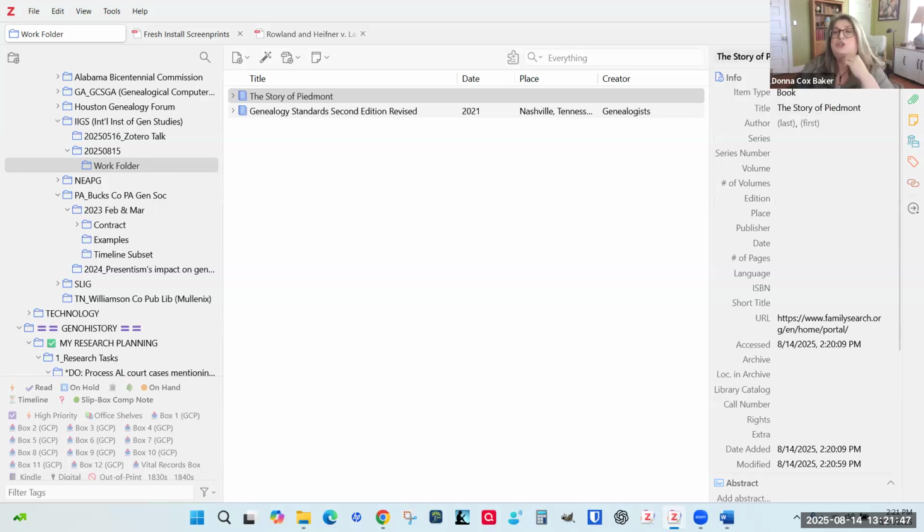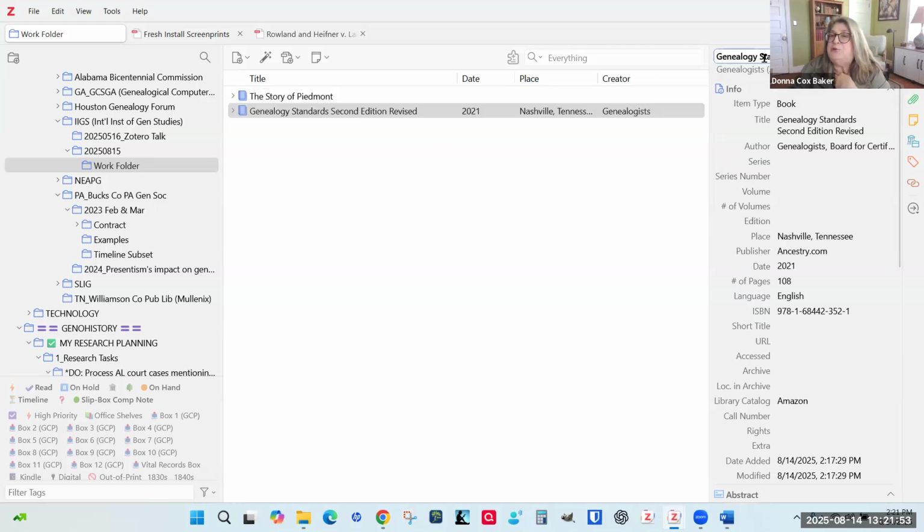Now, one other thing I want to show you is that you've got the option up here at the top. I'm going to click back on genealogy standards to decide what you want to see in this very top blank up here, since that's sort of dominant in your vision. You can say that you just want to see the title up there, or if you want to see a sort of running bibliography in progress, it'll show you that so that you can see if what you're adding is useful to what you're doing.